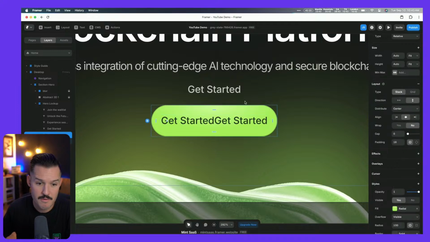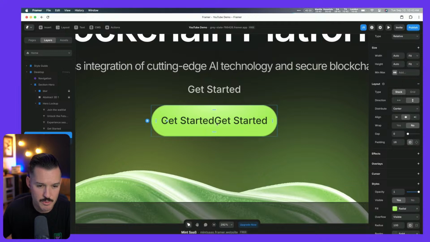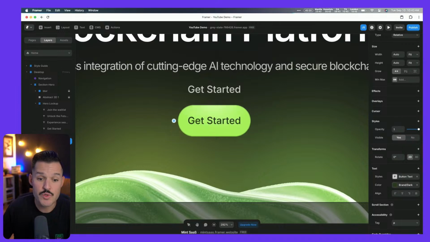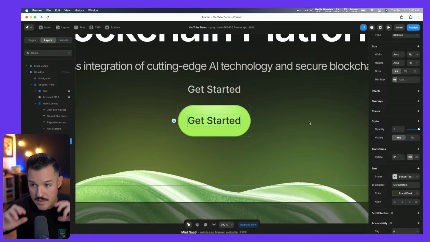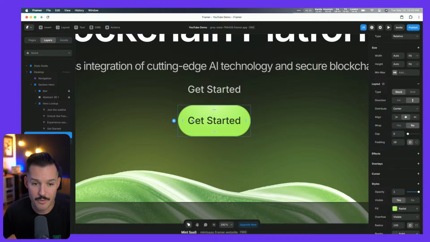Wow, let's see. Fit, yep, absolutely. And width of fit, we like that. Let's make it fit the content here as well. Hey, so far so good. It should be working. Okay, so again, our button grows as our text inside of it grows, which is what we want. This is the idea of setting up a really reusable component before you ever even turn it into a component. How do you do that?